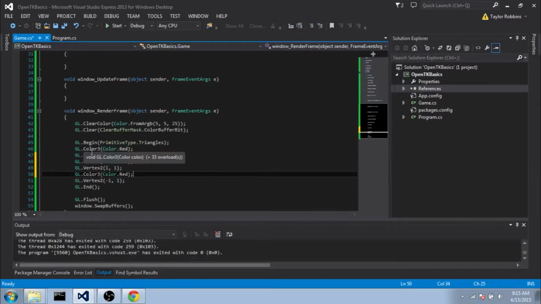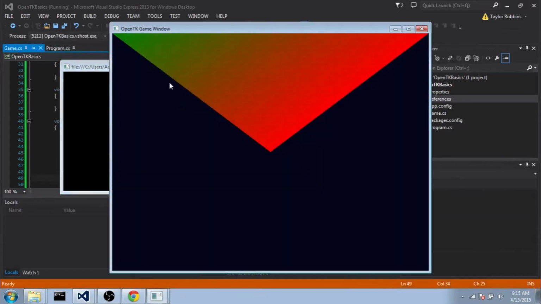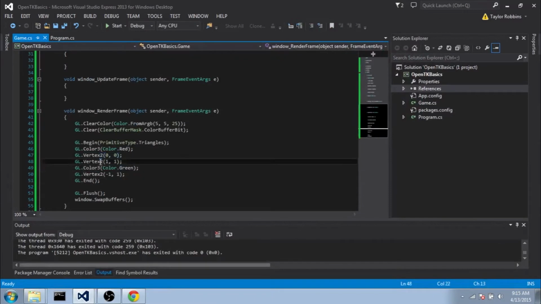One thing to know is that these other calls, like Color3, are simply setting a variable. They won't draw a vertex for us. So for example, we can set the color here, draw 2 vertices, set another color, like green, and then only the third vertex will be green, but the other 2 will be red. So Vertex2 is what says, hey, use the current settings that we've passed to you and draw a vertex here. So just one thing to note.